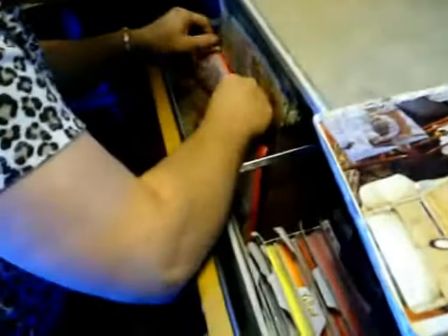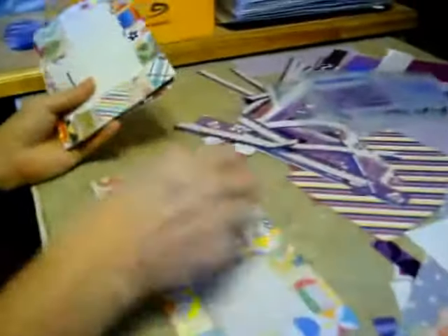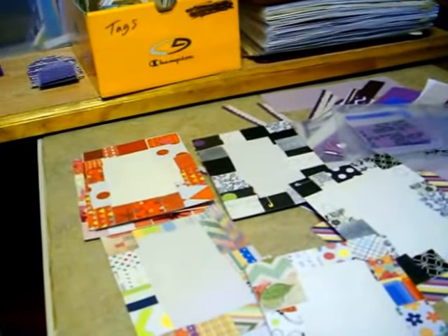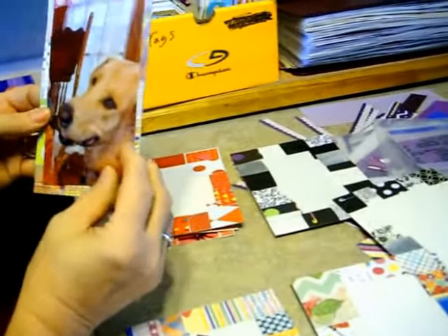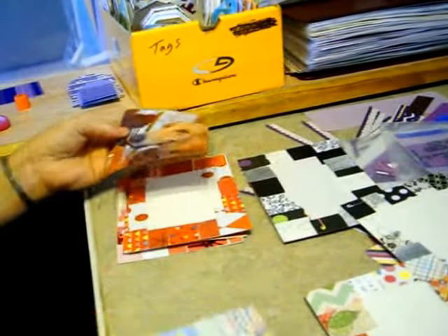Also with my scraps, I make with those really small scraps — these are just the size for photo mats. I use the small scraps and glue them around the edge, then trim off the back to make them smooth. Here's a photo — there's a photo mat. I hate to waste any scraps and I really do use these up. These will be filed with my photo mats box.